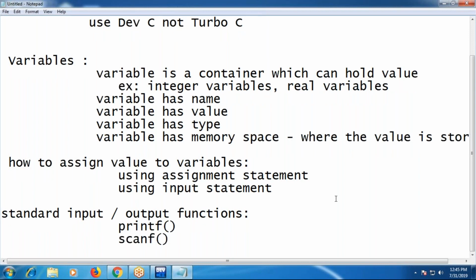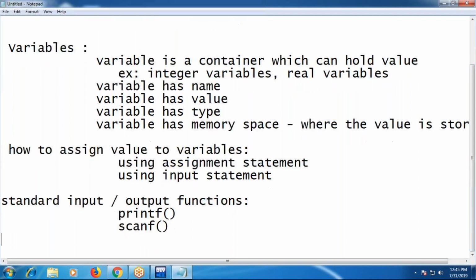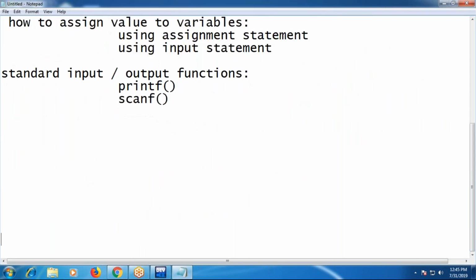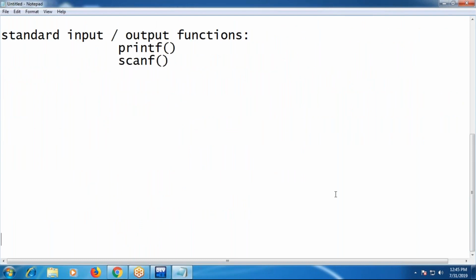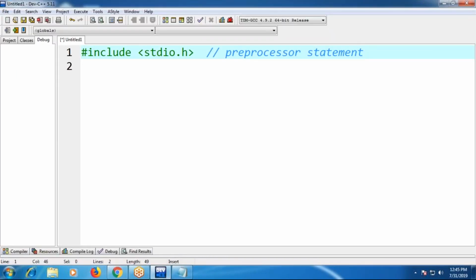So printf and scanf are standard input output functions, and they are available in stdio.h. Because I am going to use those two statements in my program, I am including this stdio.h.